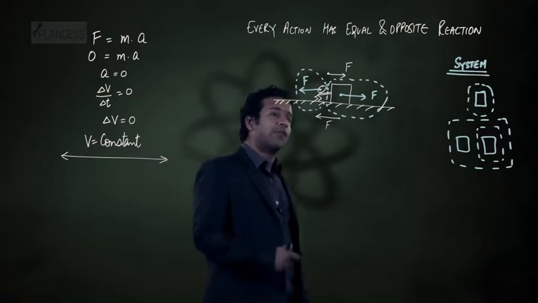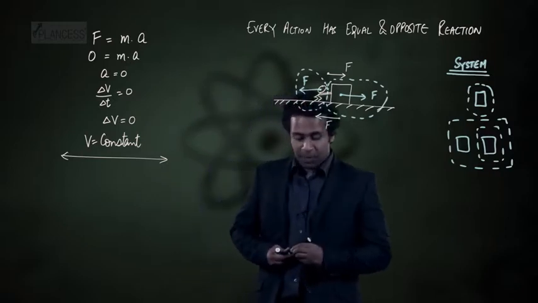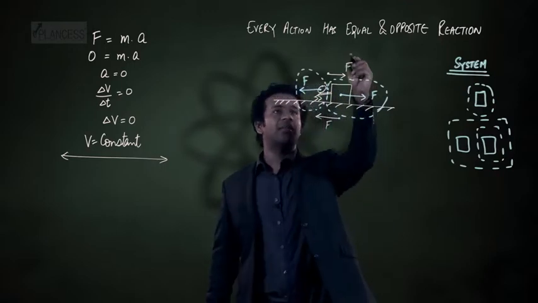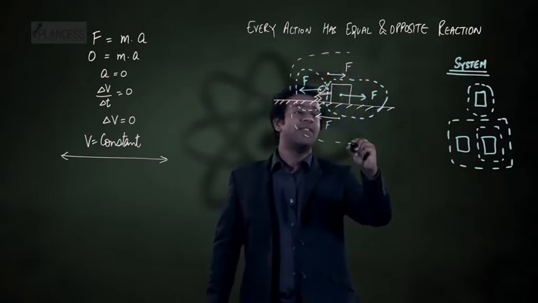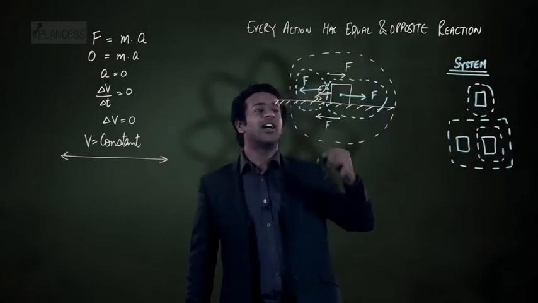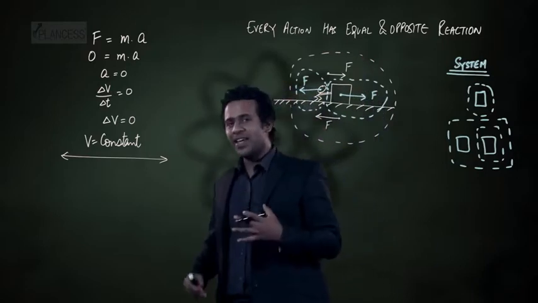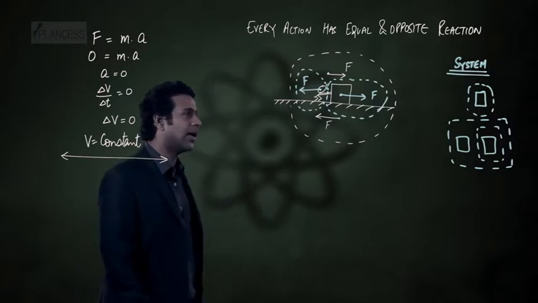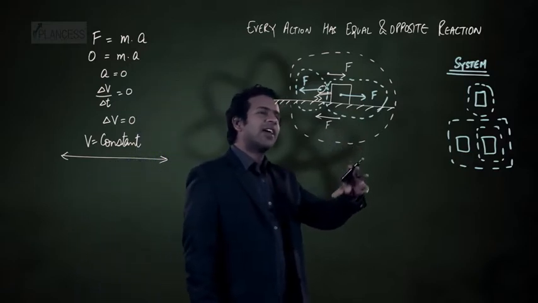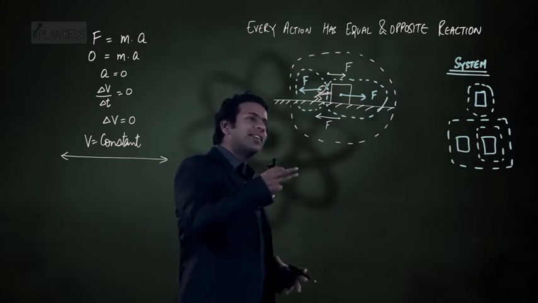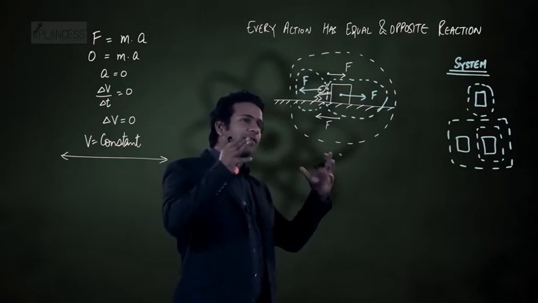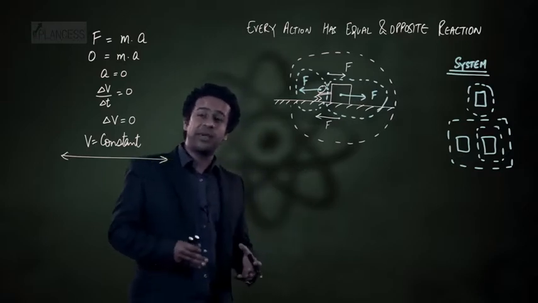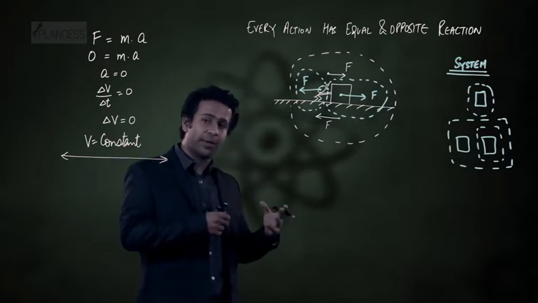Now, if you view both of them as part of your system, say if you include the man and the block in your system, in that case you see a zero net force, and in that case you can say that there would be no movement. Now, in this case, you might feel that the man and the block, when we are viewing it collectively, it seems that the system should not move. But from your experience, you know that when you push something, it moves.